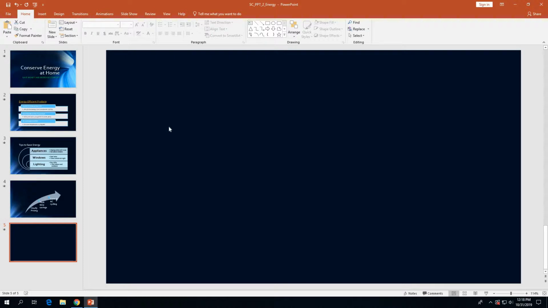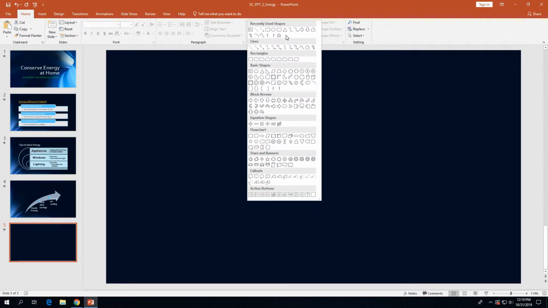Alright, and once we've done that, we're going to switch to page 2-26, and we're going to start adding the shapes to this slide. So we want to click the Shapes More button on the Home tab, which is in the Drawing group here. So you're just going to click the down arrow to the right of the Shapes box, and it'll show the gallery of various shapes that we can add to our slide. And we're going to find the oval shape, which is the second shape in the first row under the Basic Shapes category. Alright, so it's this one right here. So we're going to click on the oval shape.